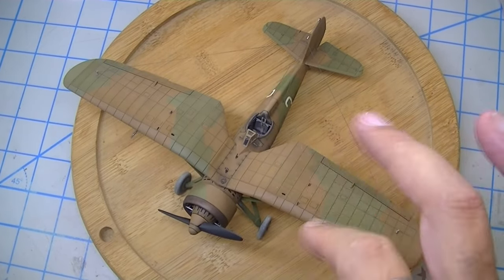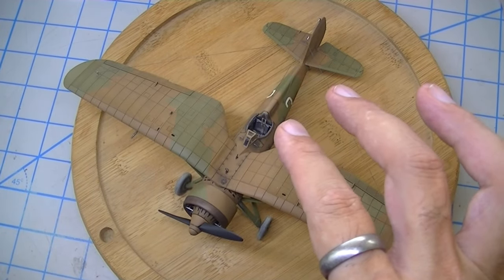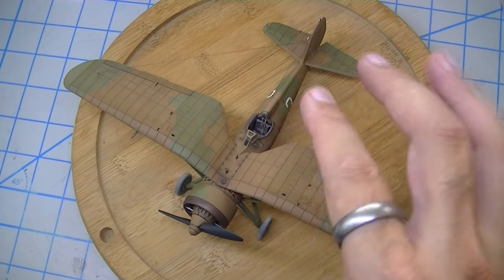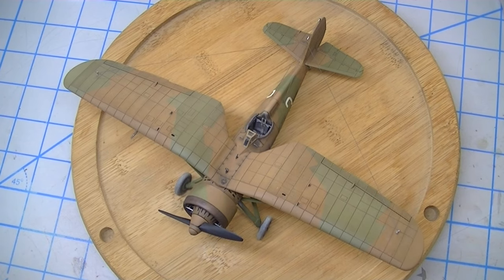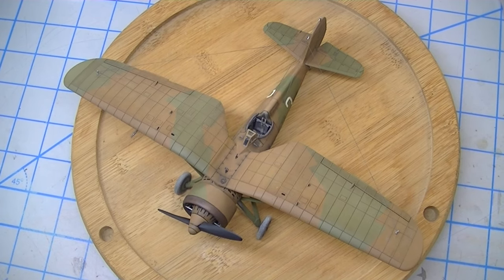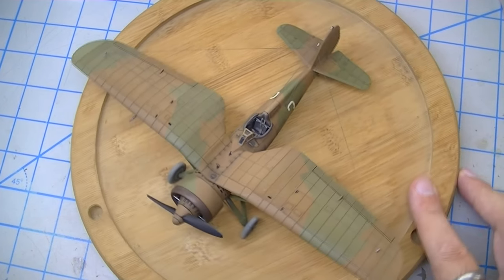And so given that this kit had one sprue, was going to be pretty good quality, and at least in theory, was going to be a relatively straightforward build, I felt like it was going to be the perfect candidate for my little experiment, if you want to call it that. So that's it. There's really not a lot to say about the finish because it's as simple as it gets.